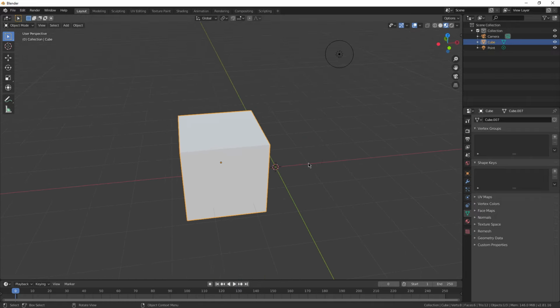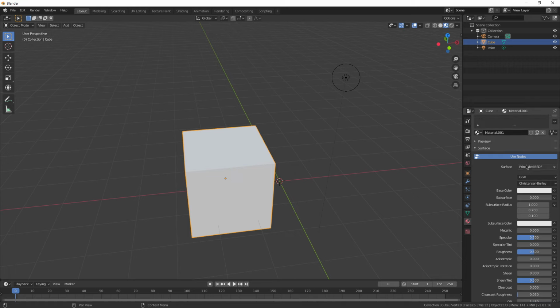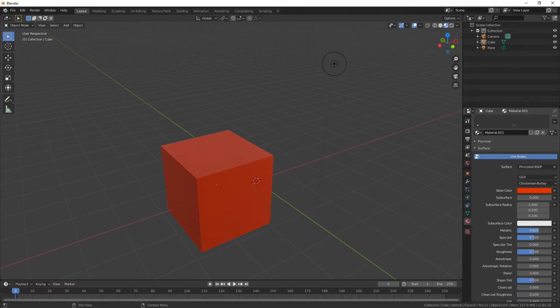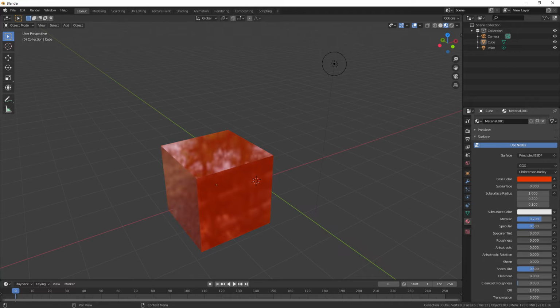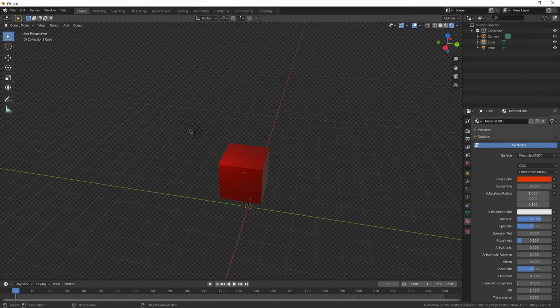If you want a basic color on your mesh, go to the material tab, hit new. We just created a new material. There's a ton of different settings for materials, but if you just change the base color, you'll get something nice and simple. I don't know, maybe turn the metallic up, sure. Turn the roughness all the way down, that makes it super glossy. Go back into rendered view, we got some glossy looking cube.